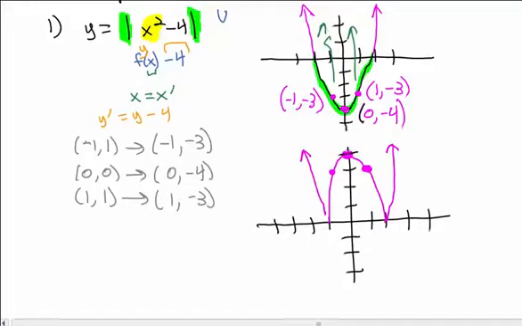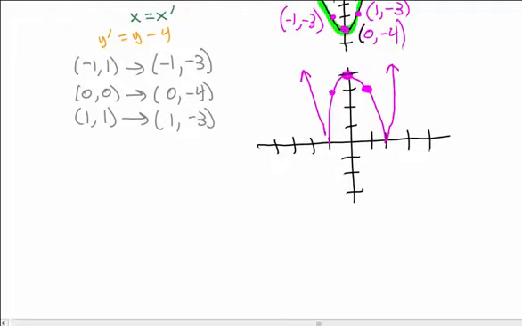And so you can see what we've done is we've taken the green part that was below the x-axis and flipped it up above the x-axis, making it positive. That's what absolute value is going to do. Flip it up positive. Let's do one more example before we wrap up today.